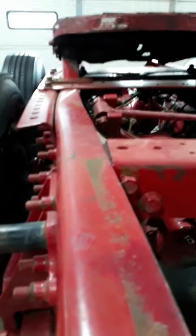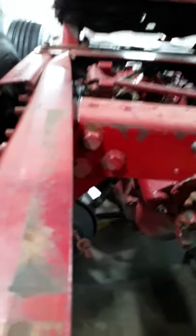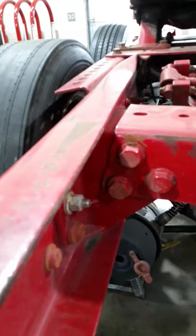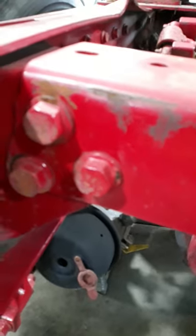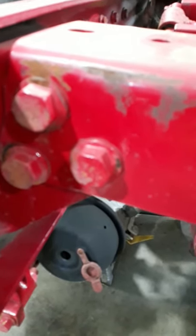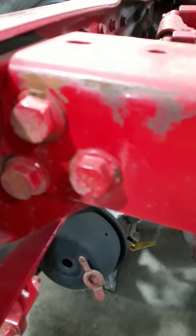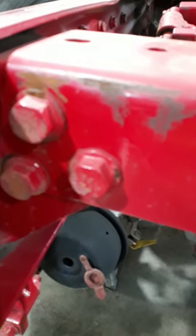Those things are pretty obvious — normally they're not going to be that obvious. The things you're going to look for are missing fasteners or fasteners that are not tight. It would take forever to put a wrench on every bolt and check torque on every preventive maintenance inspection, so what we look for is how the paint comes up around the washer. No evidence of movement, no rust streaks. A loose fastener will often have rust streaks coming down the bottom of it — same as with loose lug nuts on wheels and tires.